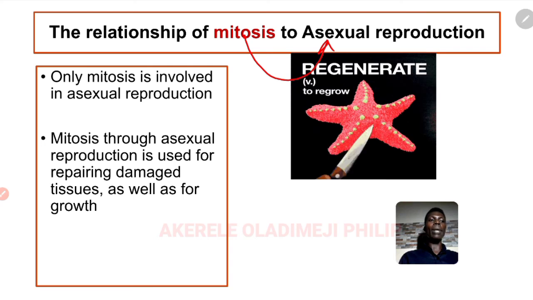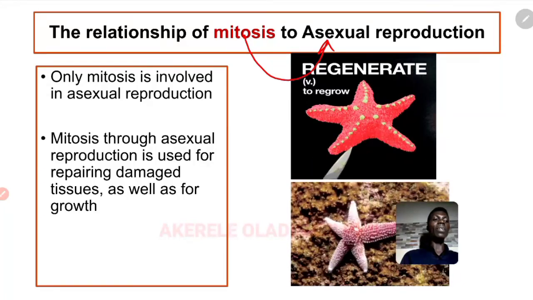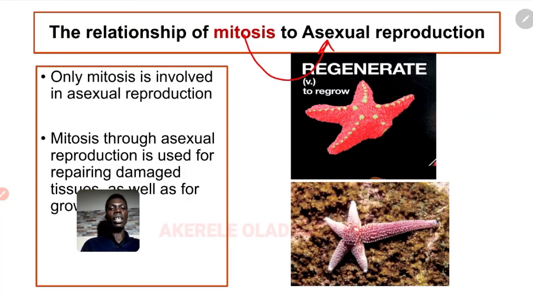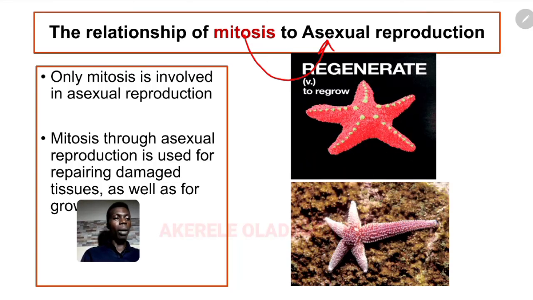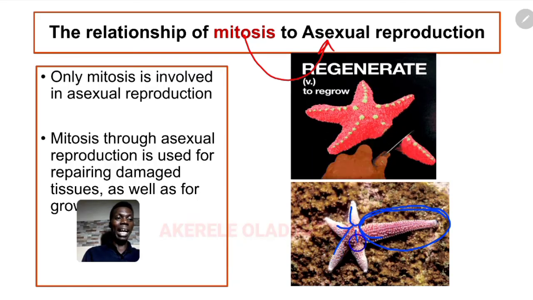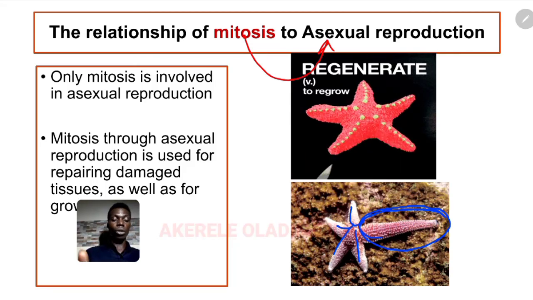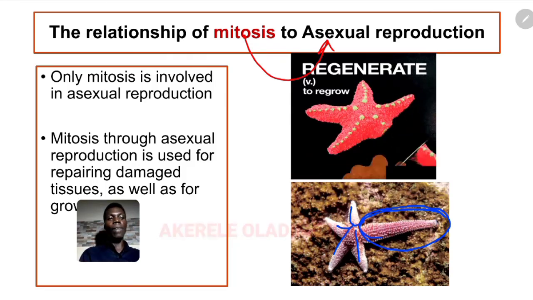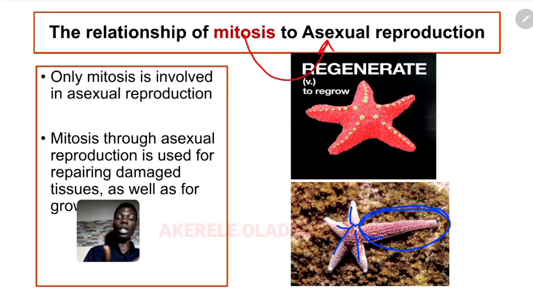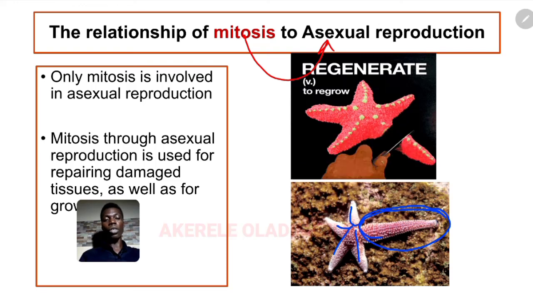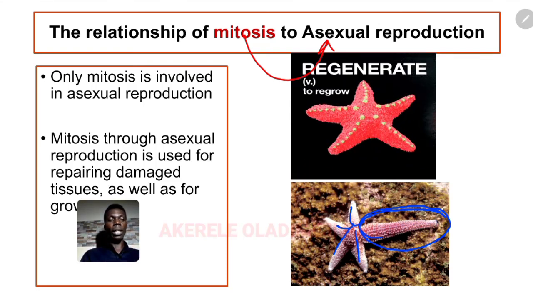Now, one thing you need to remember is this. Like I said, for tissue repair, this is a starfish. Basically, you can see it being cut, then it regenerates. Now, let me tell you what I mean really. This particular one you are seeing here, let me tell you what happened. This part was what was left. Then from this single part that was left, this other part grew from it. So they can regenerate by asexual reproduction. All right, so this is very, very important. We have other forms of asexual reproduction which aren't just mitosis, but for the relevance of this, I just give this for you to understand. All right.